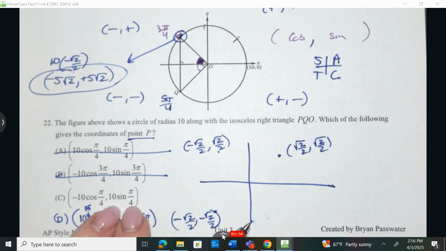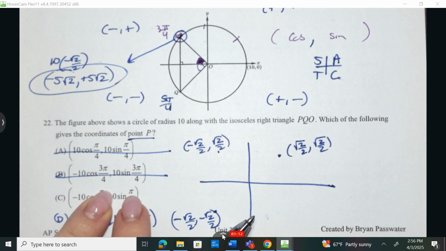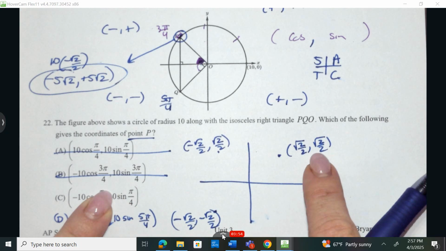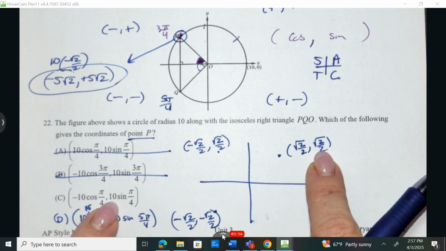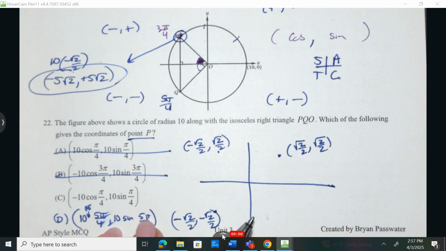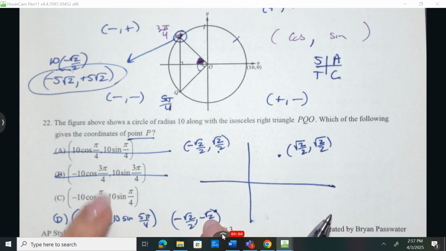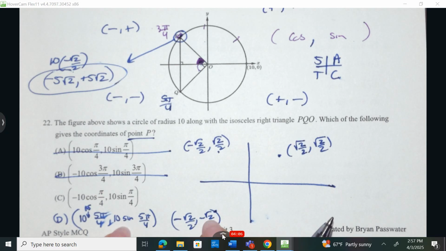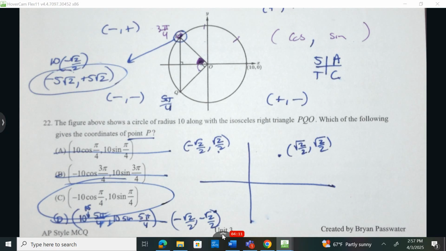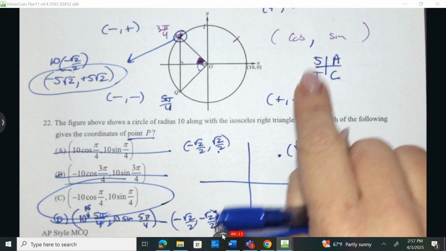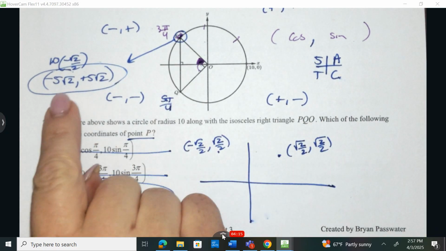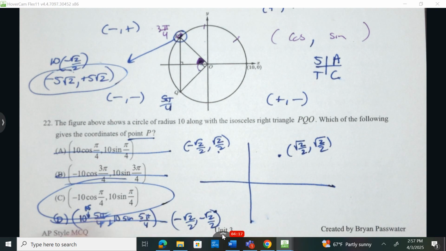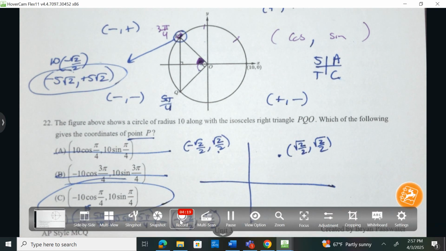Okay, let's check here. If I take the sine of pi over 4, the sine of pi over 4 is positive, times a positive 10 gives me a positive. Okay, that could be it. But the sine of 5 pi over 4, which is down here, the sign is negative, and if I take a negative times a positive, I get a negative, and notice I want a positive. So without doing any more work, I can eliminate based on my understanding of the All-Star Trig class and be able to identify the correct answer. C is the correct answer for number 22. That was tricky.